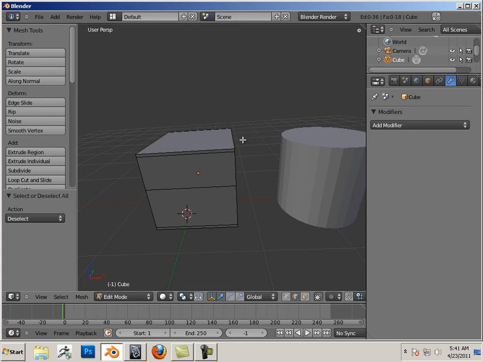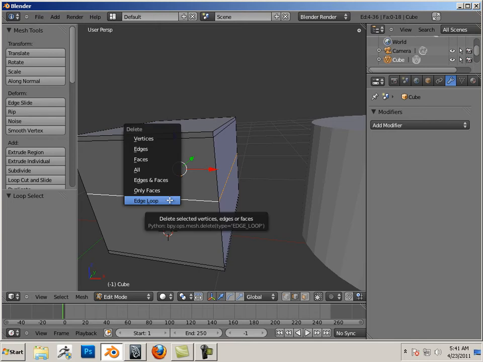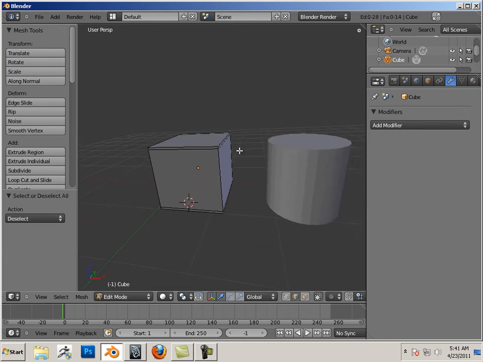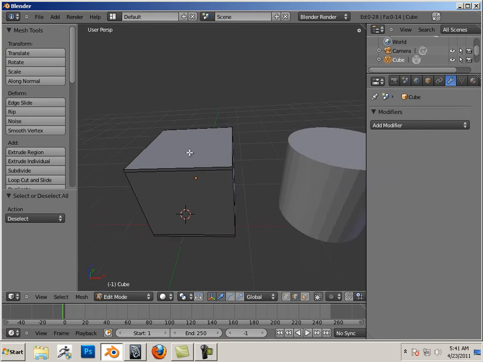Off click on anything. How do I get rid of that? Again, your basic training states that if you hold shift and alt, you can click on it. X on the keyboard will allow you to delete edge loops. Okay. In order to produce this shape, I also have to show you another command.